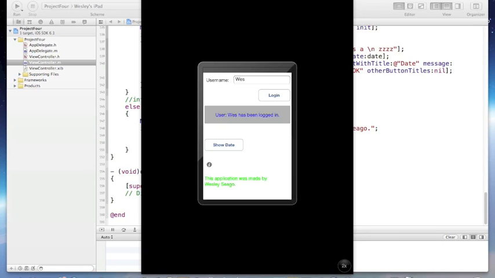I also found that if you use the \n escape, it'll create a new line, which I just kind of guessed at. I remembered reading it, but I wasn't sure if that was just JavaScript or if I read that in Objective-C, so I just tried it and that worked out.